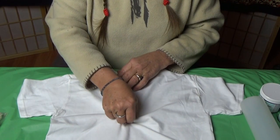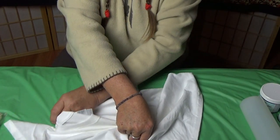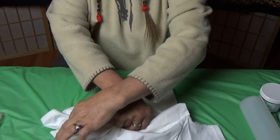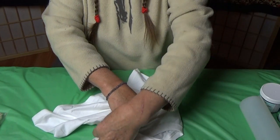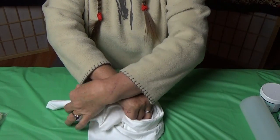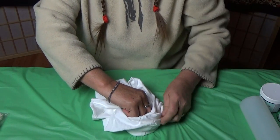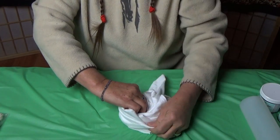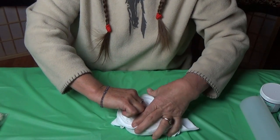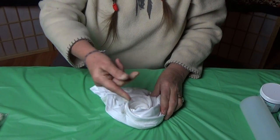And then we're going to start to turn it. And as I turn my hand, I'm going to pull the shirt around my fingers. And you don't have to worry to be precise or perfect, because that's the exciting part about tie-dyes. It just comes out the way it comes out, and it's always kind of neat. So I'm doing it fairly tight, pulling as I go. So it's sort of going to be like a cinnamon roll. Tuck in the ends. So I'm going to take my hand out of the middle.